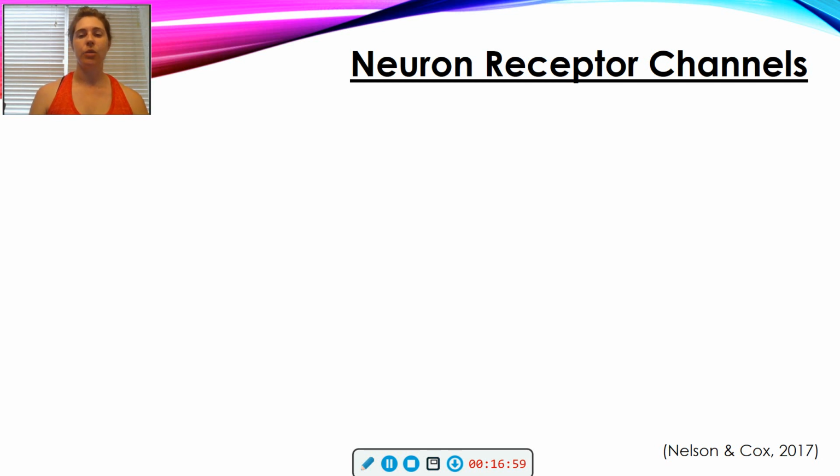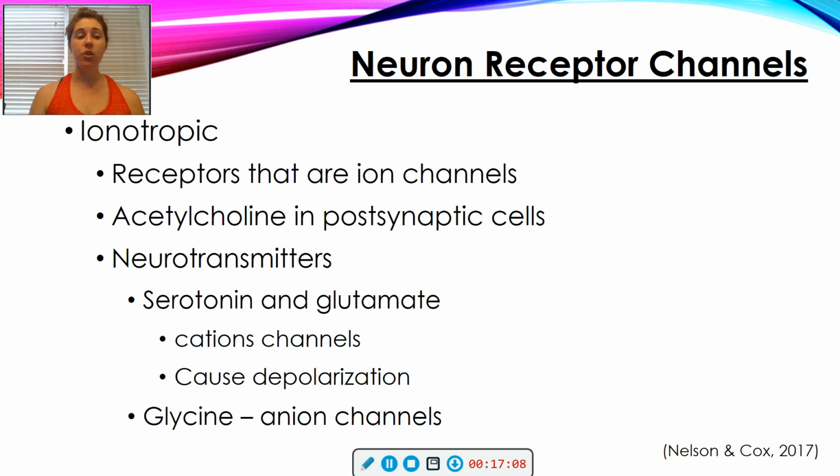So I said that I had a receptor for that specific neurotransmitter. Well, there are two main categories. The first one is called ionotropic. Ionotropic is specifically for ion channels, and I already gave you one example, but let's talk about some other neurotransmitters that have their specific receptors. You have serotonin and glutamate. These neurotransmitters are going to cause the depolarization because they are connected to the positive ion channels: the sodium, the calcium, and the potassium. So there are specific receptors for each one of those. The chlorine ion channel is negatively charged. So glycine is a neurotransmitter that acts on the receptors for those channels.